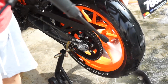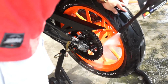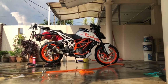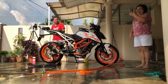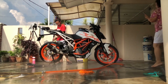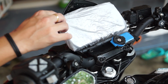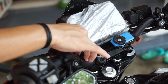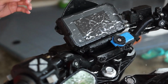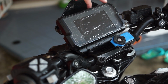Once you have done cleaning it, you can now start using the pressure washer or just a hose to wash it off. Now once it is clean enough, your mama will automatically come out and praise you and congratulate you on the hard work that you have put into it. And then we can proceed to clean the dash. Only use low pressure water and just give it a good wipe and you're all done.